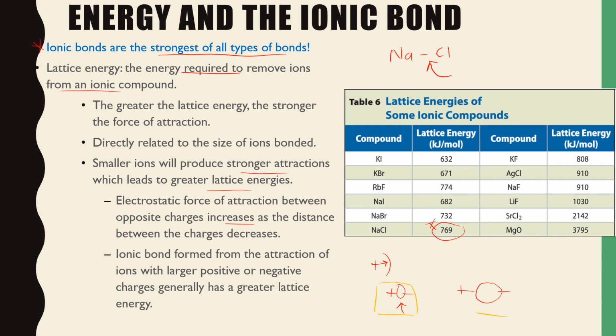So the last part of it, let's compare really quick. If I have sodium and chlorine, that's been our example so far, so we'll keep it. Sodium is +1 and chlorine is -1. But if I take something like magnesium chloride, magnesium is +2 and chlorine is -1. So this is an ionic bond formed with a larger positive charge. So this is a +2 versus a +1. It will have a greater attractive force for chlorine than this sodium will. So the more positive the charges or the more negative the charges, the greater the lattice energy will be.